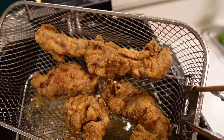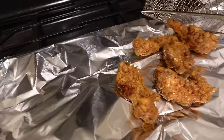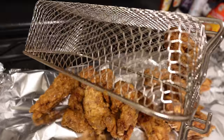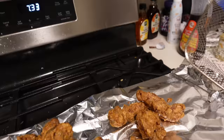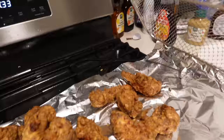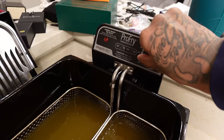I think it's about that time to take them out — look at that! Come on, look at that! Let's go ahead and put it on the foil pan. Make sure you steer clear — that hot oil can hit your feet. I'm doing this with one hand since there's no camera man, it's a little dangerous but we make it work. No chicken left behind! Turn off your pro fryer — safety first every time you remove anything.